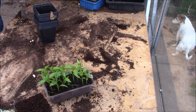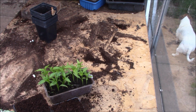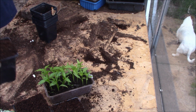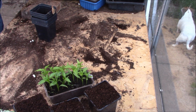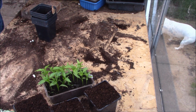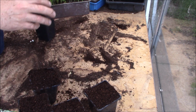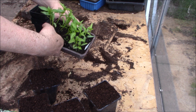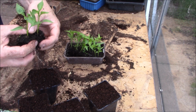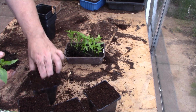But what I'm going to do is just battle on to see what I can get out of what I've got. These are the Figaro ones. I've only had one jalapeno plant germinate, and there's some cayenne peppers as well. Now, I don't know what the season's going to do, so all I can do is plant these up. I'm not going to put them in too big a pot. I'm just going to put them in these little square pots for now. All I'm going to do is separate them out of this tray, putting my finger underneath like that, pulling out as much of the root as I can. Obviously dealing with the root, not the actual stalks. And all I'm going to do is pop them up.